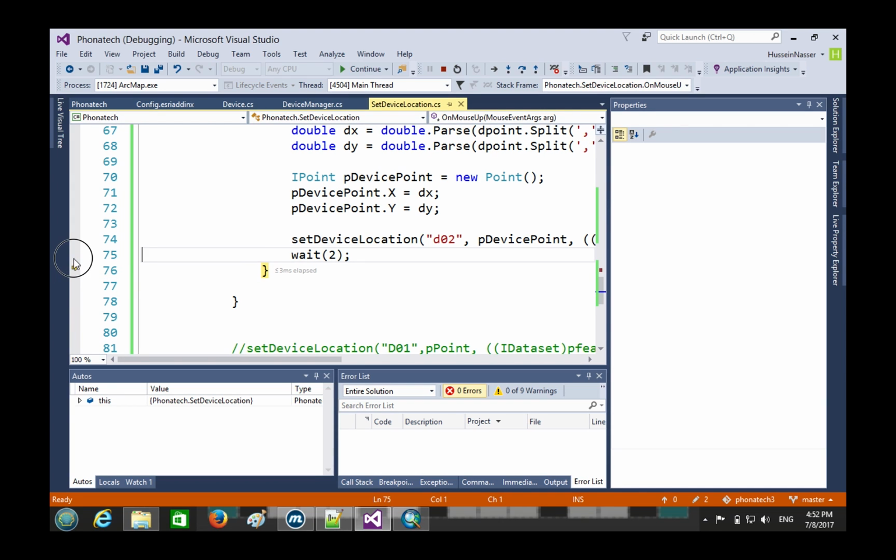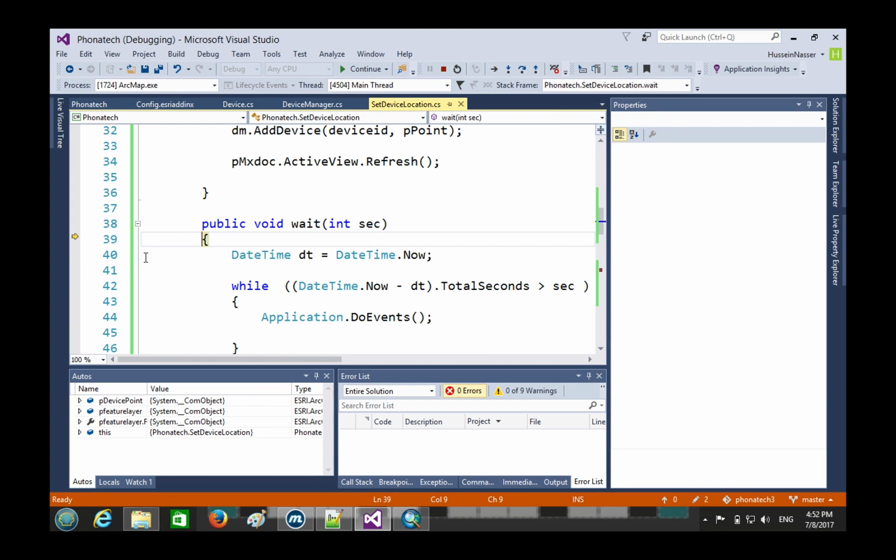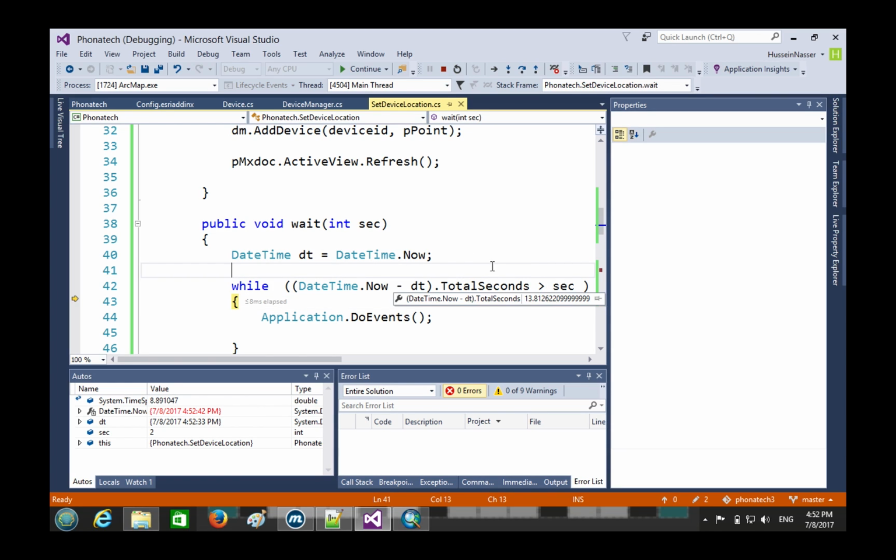Oh, look at the wait. Didn't even, that's odd. Oh, that's probably because I'm debugging. As we wait, continue adding.